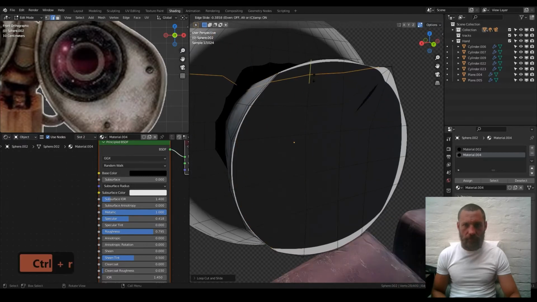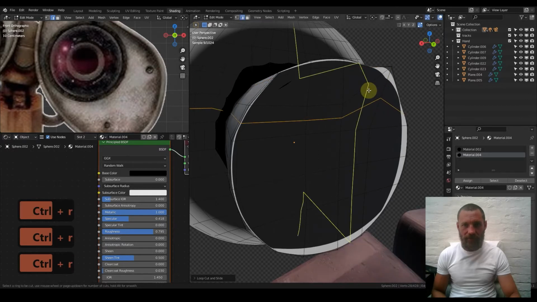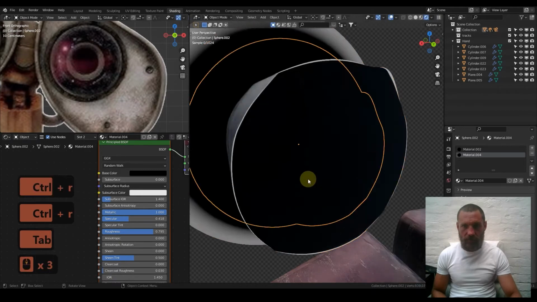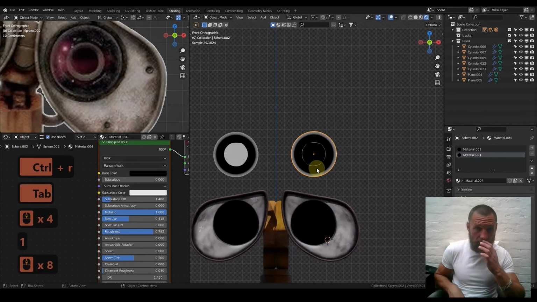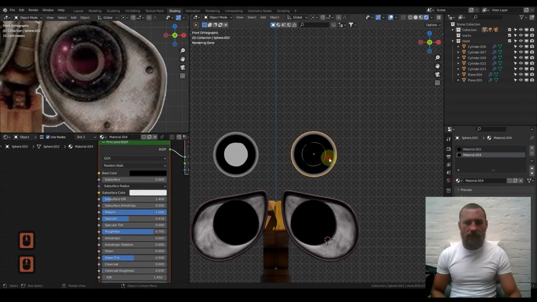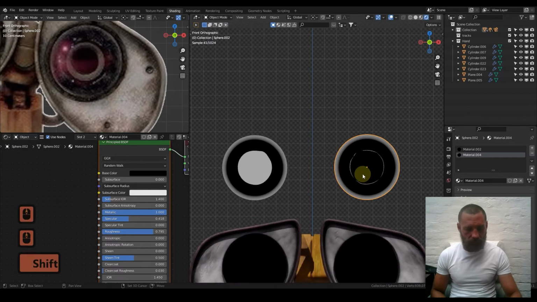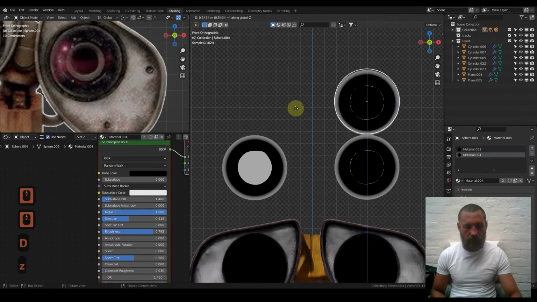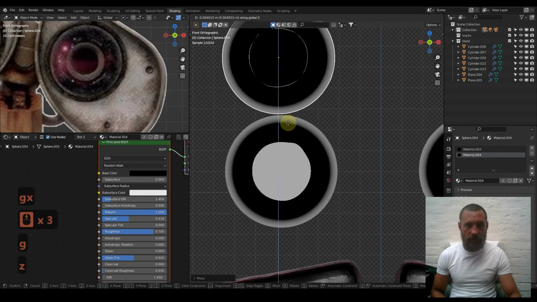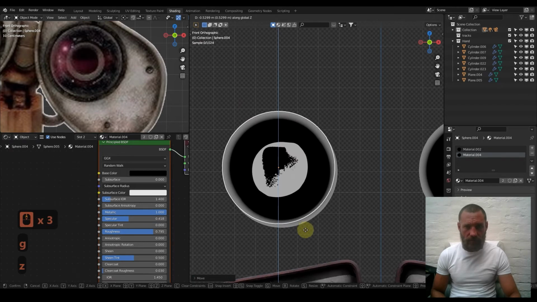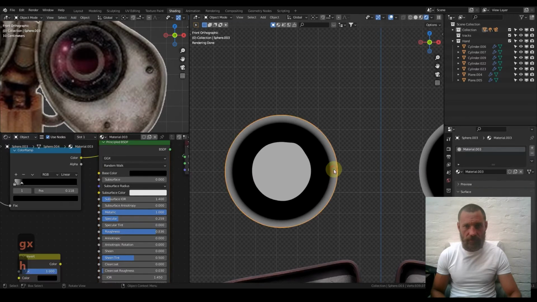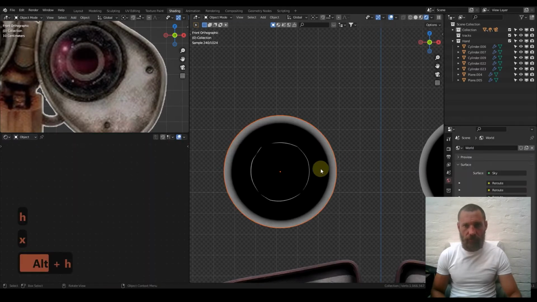Let's see what happens. I have no idea what's going on over this end. I'm not particularly fast. There is blatantly a better way of doing that. Oh, I've got to do it again. Let's just duplicate it, shall we? Shift D, Z, G, X, and let's just line it up to this. I don't want to do that again. Let's get that bang central, G X, and just hide that so we can delete that one. Alt H. Okay.